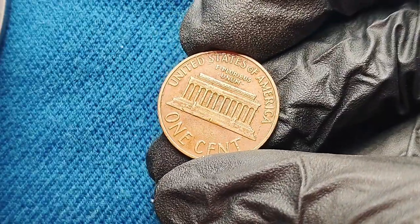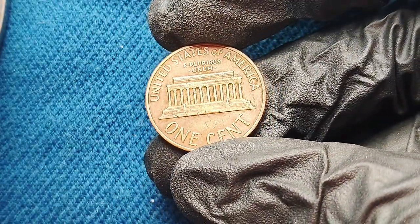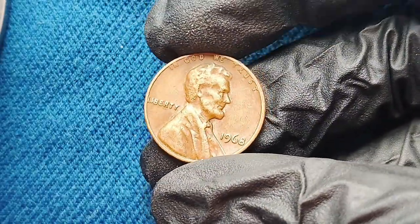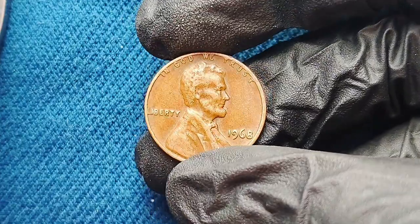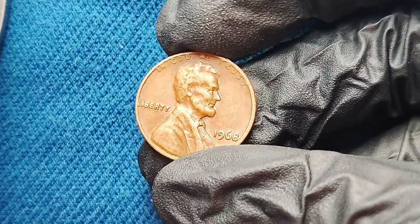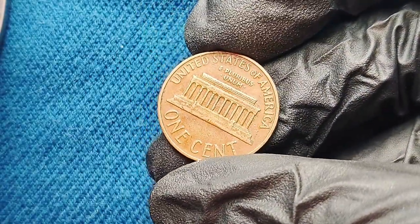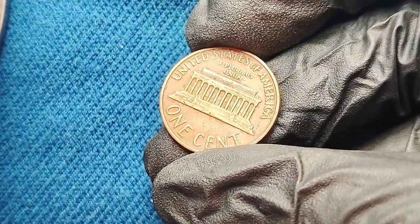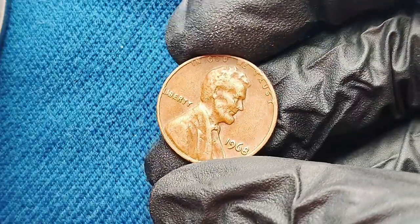Let's start at the beginning, because this story doesn't unfold like a typical coin lesson. This is a quiet mystery buried inside the U.S. Mint's history. In 1968, the Mint resumed putting mint marks back onto coins after a brief pause earlier in the decade. But the system was messy. Dies were being prepared across different branches, mistakes were being made, and tens of millions of coins were rushed into circulation as the nation's coin shortage finally began to stabilize.